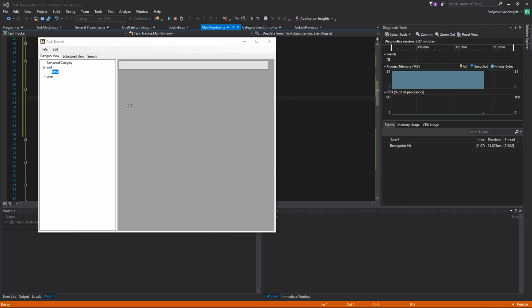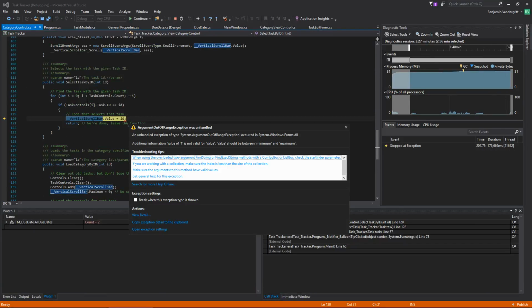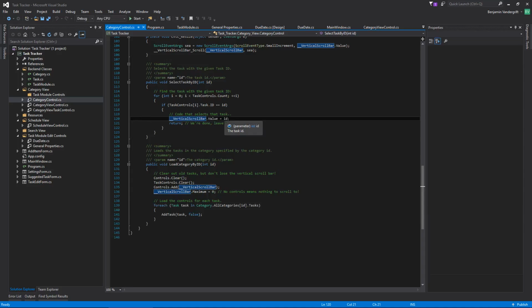Okay, so if I click this, it comes over here and it explodes. Interesting. Vertical scroll bar 0, 0. Aha, I think I know why. Because this has one task. Yep. This is why we test stuff, folks. -1.